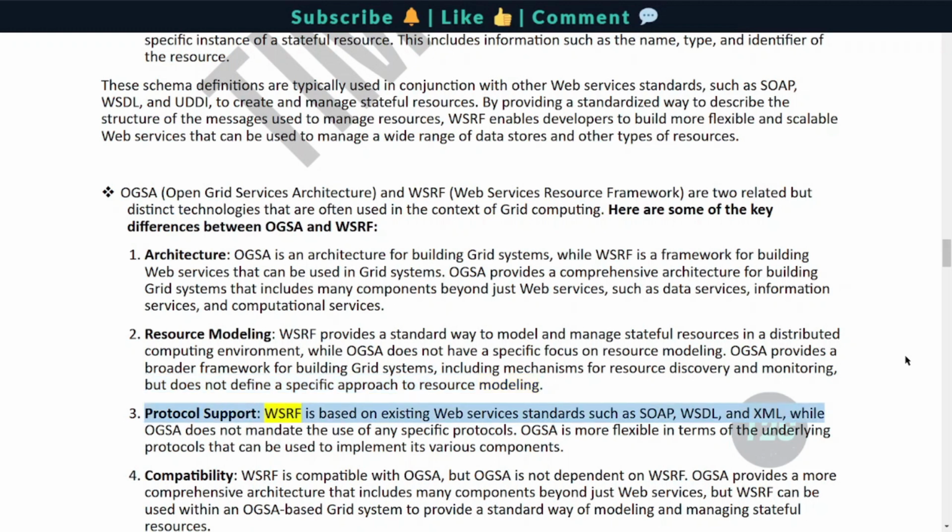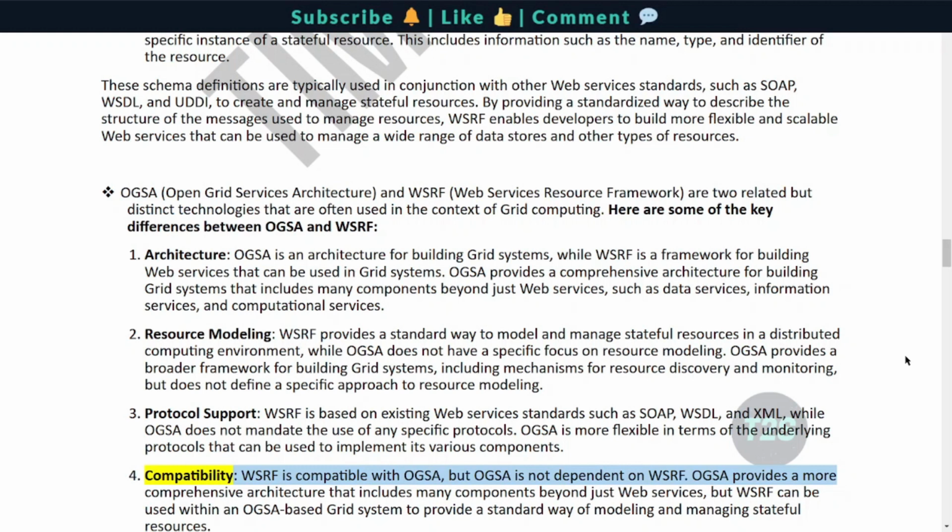Protocol support. WSRF is based on existing web services standards such as SOAP, WSDL, and XML, while OGSA does not mandate the use of any specific protocols. OGSA is more flexible in terms of the underlying protocols that can be used to implement its various components.